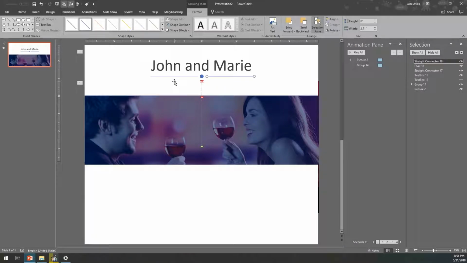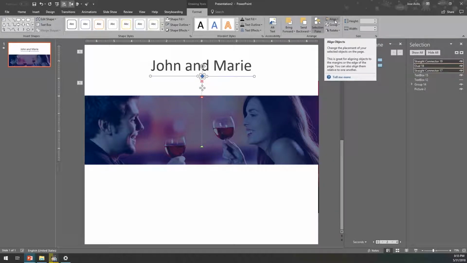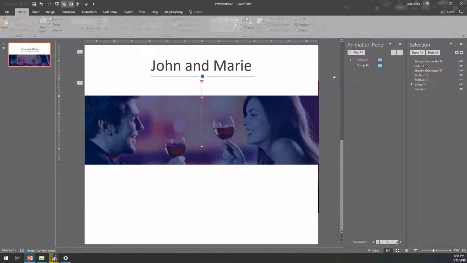We're going to use PowerPoint to create our distribution. I'm going to select these three items over here. We're going to come here to align and check that align selected objects is selected. You're going to click here, distribute horizontally. And this one is going to place it right in the middle where we want it. The second thing you want to do, just to be sure, is go here again to align and click here, align middle. And you saw how this line here moved back and centralized with everything.